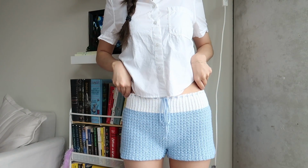Today I'm going to show you how to crochet this pair of summer shorts. Ta-da! Shorts!